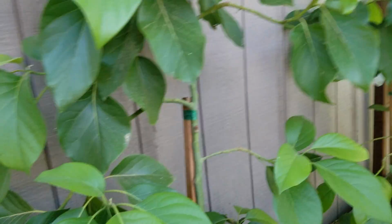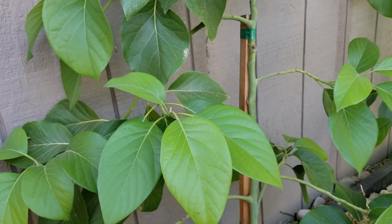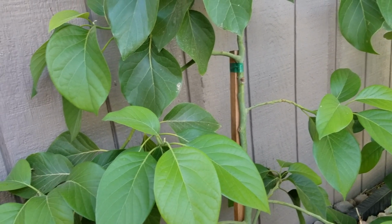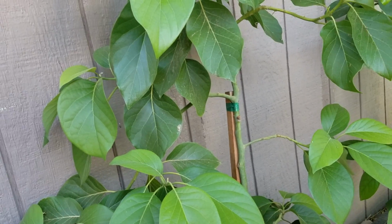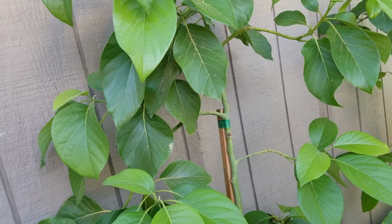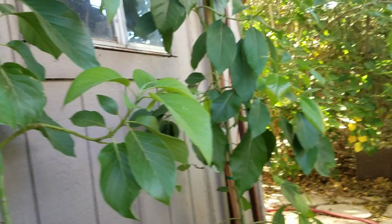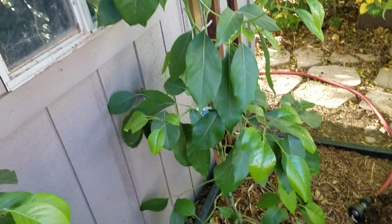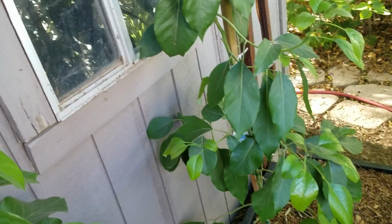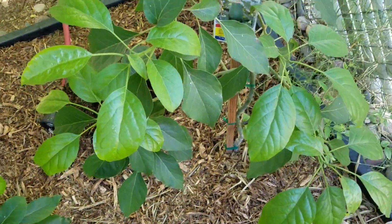So I think a lot of the pictures that people posted that were burnt crispy, I think the heat got them. They burnt up, basically. And it's a caveat there, because it's not just the heat that burned them up, it was lack of hydration. If they were getting water at the same time, or being able to take up that water. So that's another thing that could be a problem, if you guys aren't amending the soil for avocados especially, and you're planting in just clay soil, then you smother the root system, and it doesn't allow those tiny fine roots to grow and to breathe, and now they can't take up any extra water because they're locked in clay.